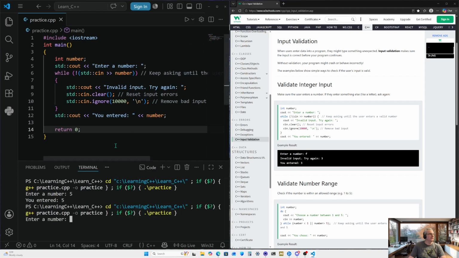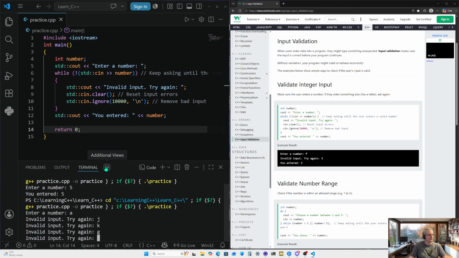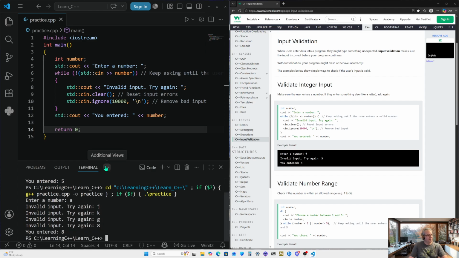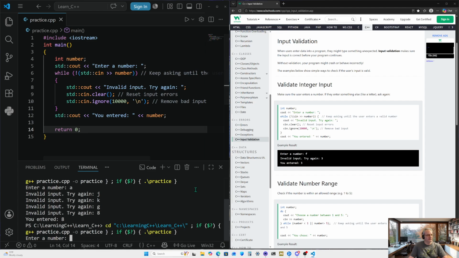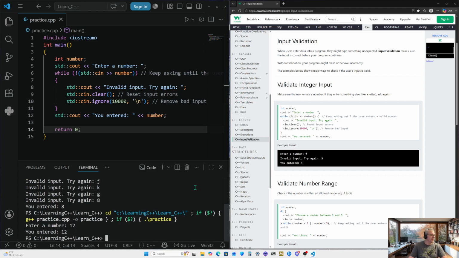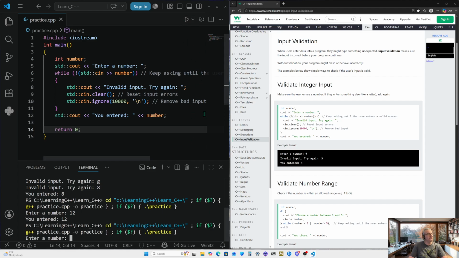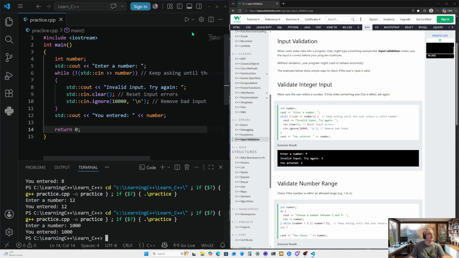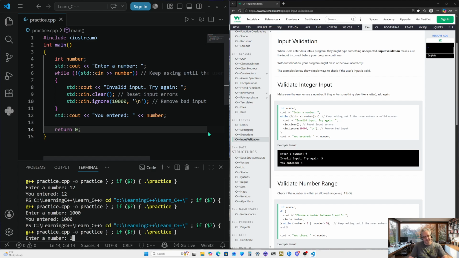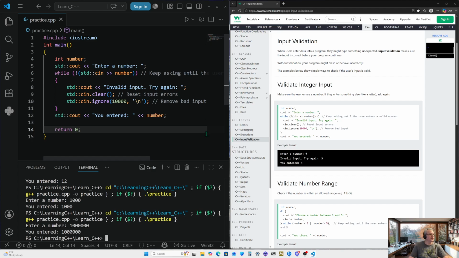If we run it again, this time we hit A. Run it. It says invalid data. Try again. And at this point, you can literally keep putting information in, and it's going to continue printing out the same thing over and over, waiting for you to put an actual number in. Will it accept two-digit numbers? Yes, it will. Will it accept very large numbers? Let's go with 1,000. Yes, it will. Let's go a little larger than that. There's 1,000. There's 100,000. Yes, it will.